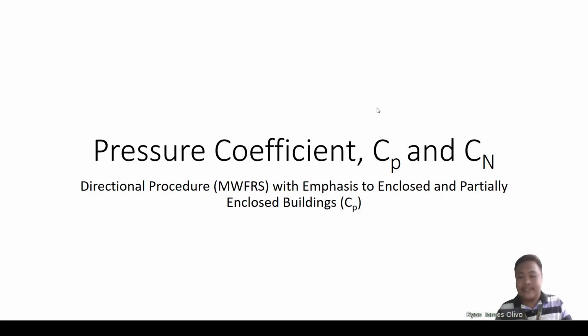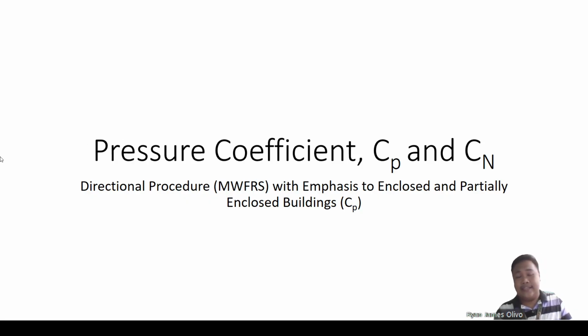ETABS has an auto wind load feature, but it is up to us to put the pressure coefficient if we consider the envelope procedure. It is not the extents from diaphragm procedure, because extents from diaphragm is not really good in designing wind. It's much better that in ETABS we consider the other one. I will show that in later videos, but first let's understand what this pressure coefficient Cp is.